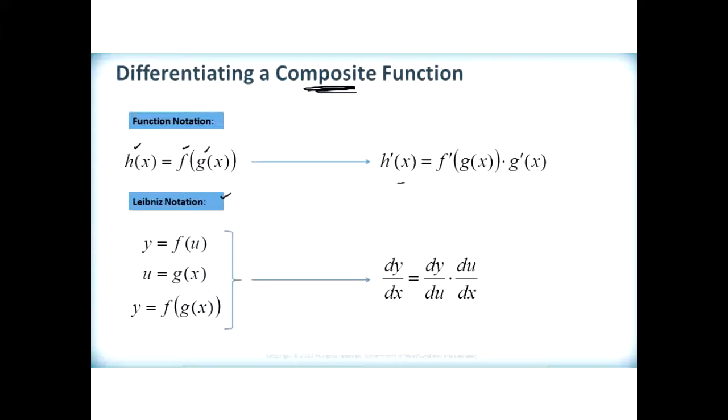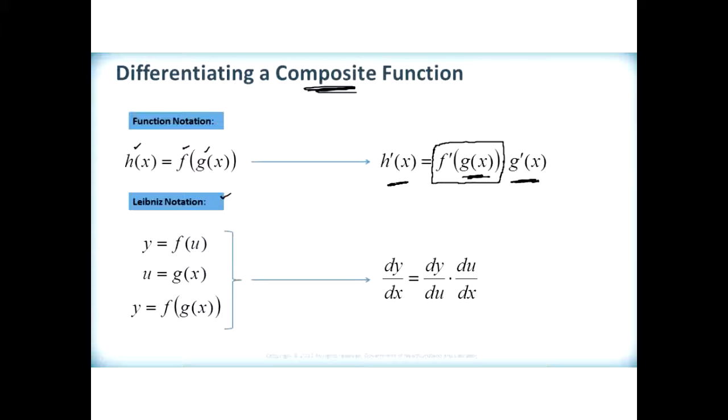So what the chain rule tells us is that to find the derivative of h of x, called h prime, we differentiate the outside layer, or the outermost function f, leaving the g of x that was nested inside alone. So we find the derivative of f evaluated at g of x, and then after that we multiply by the derivative of g of x.